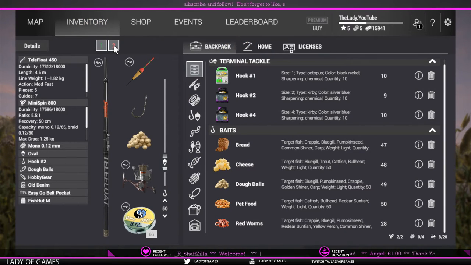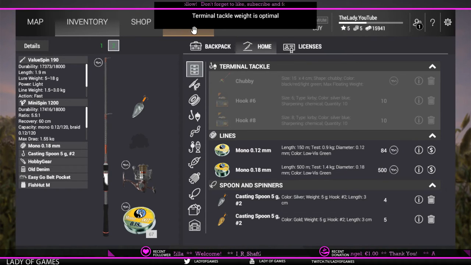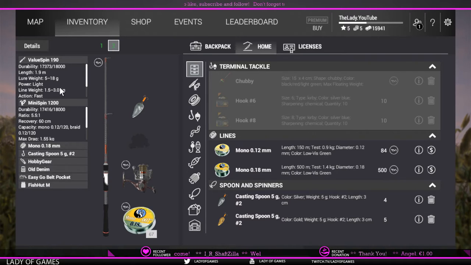Now we need to do the second setup. And for those, we need the casting spoon. So I'll put the silver one on it. And here it says terminal tackle weight is optimal. And that is what I meant earlier in the shop with the lures. Check the weight. Here it says weight 5 gram. If you go here to your rod and check the lure weight, here it says 5 to 18 grams. So any lure that weighs between 5 and 18 grams fits on this rod.